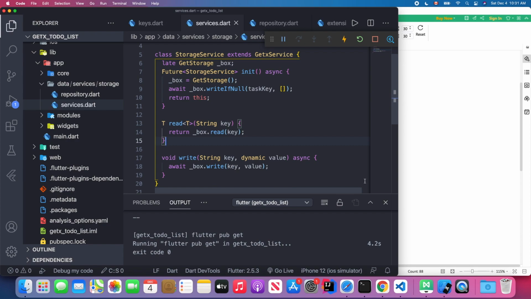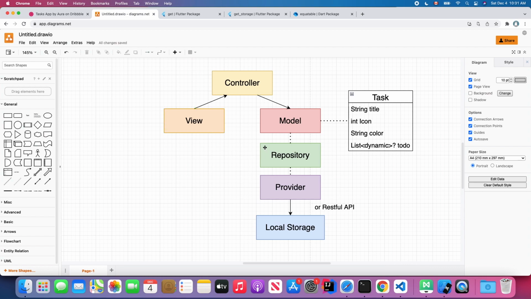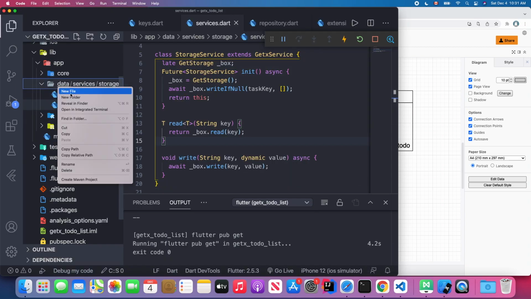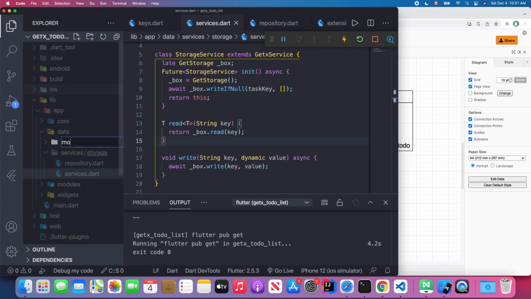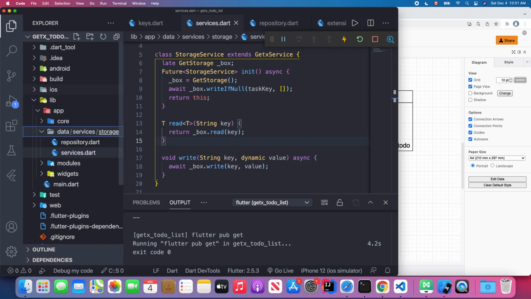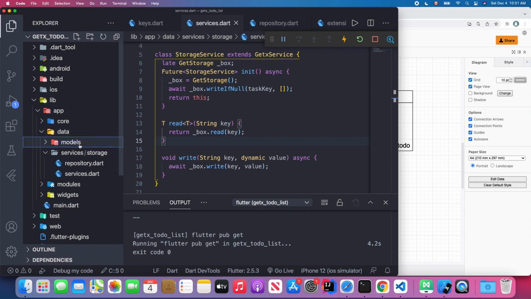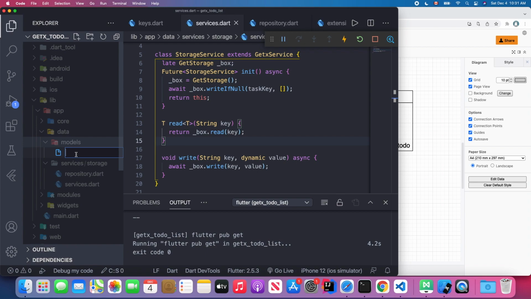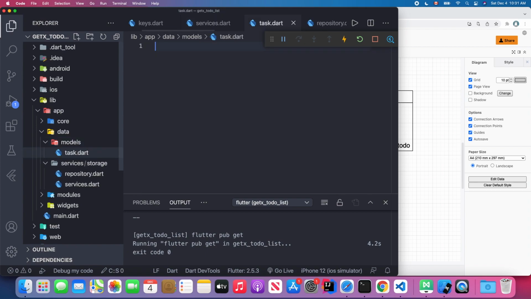Next, we're going to create our task module. So as I mentioned in this diagram, we will store those 4 attributes inside our task class. So under this data folder, we're going to create a new folder. I'm going to call it modules. And inside the modules, we will have a task.dart.